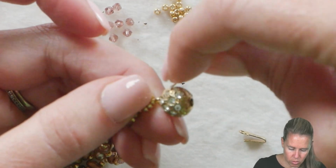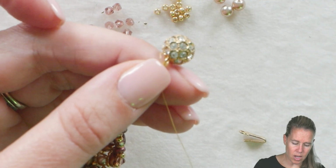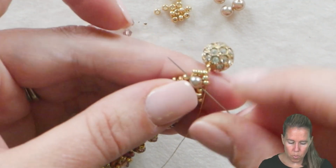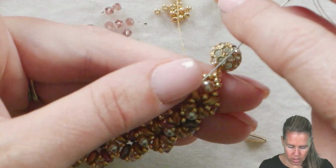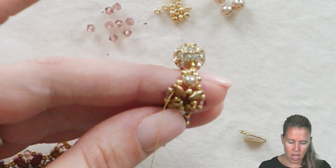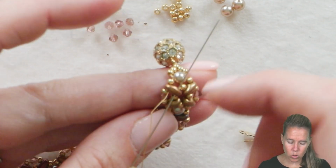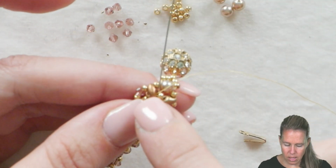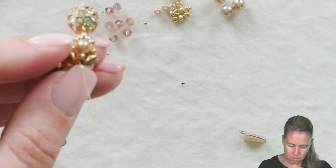After you come down through that secondary side, you're going to want to tie off your thread. And you're going to repeat this on the beginning side as well, just taking off the stop bead. Go back through the pearl here, so back towards the interior of the design, and go somewhere next to a gold bead where you can really hide the gold thread and you won't see it. So I'm going to take my thread and needle through my SuperDuo back towards the interior, and then I'm going to sew underneath the thread that connects that SuperDuo and that 11-0, underneath what is called a bridge thread.